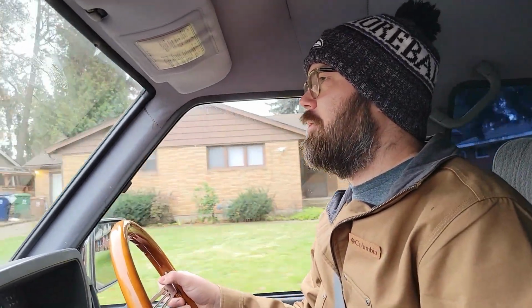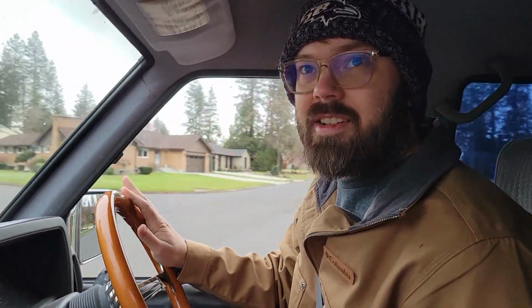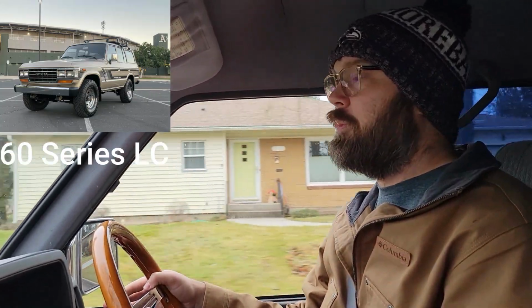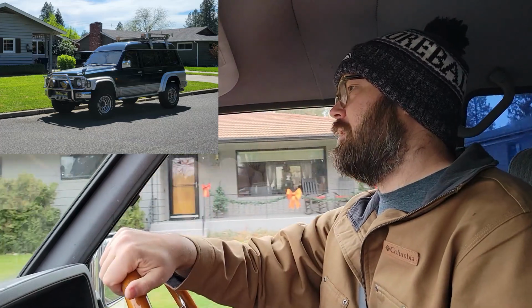In every measurable way, the 80 series is a better vehicle. So that just continued with all the other generations, and quite frankly, it was just never as good as the Toyota Land Cruiser, and that's why the Land Cruiser's sort of the standard in the world right now. With that said, I'd say that our 60 series Nissan competes more with the 60 series Land Cruiser that came out or ended a few years before this car was made, and compared to that, it has very similar styling, but I'd say better styling. Has a more powerful engine, although still not that powerful. And is just a cooler, more rare rig.